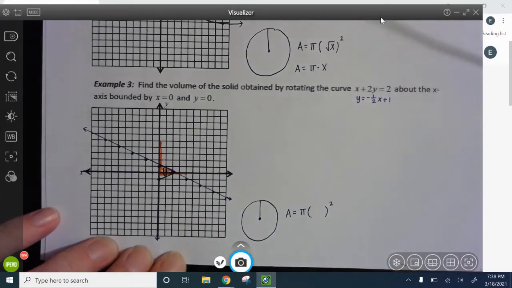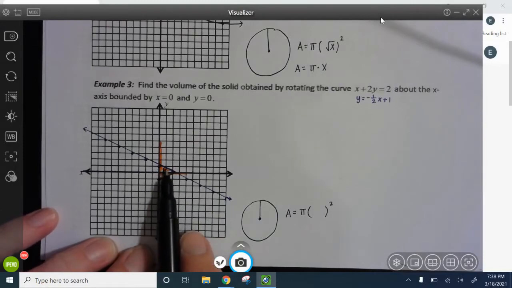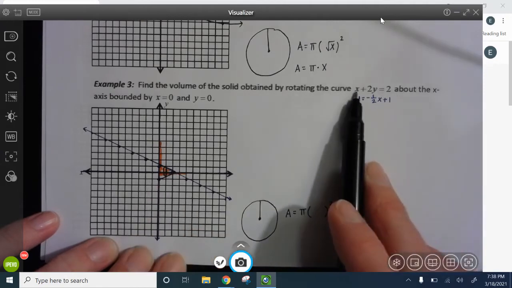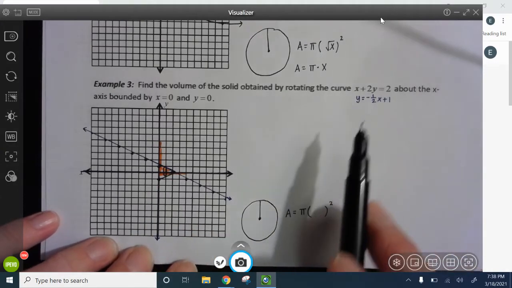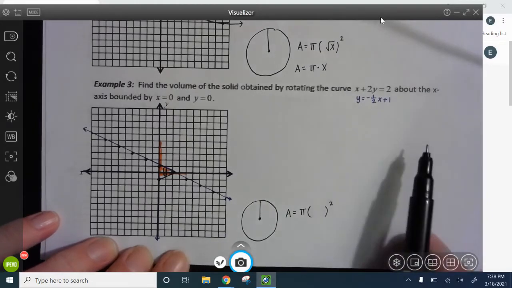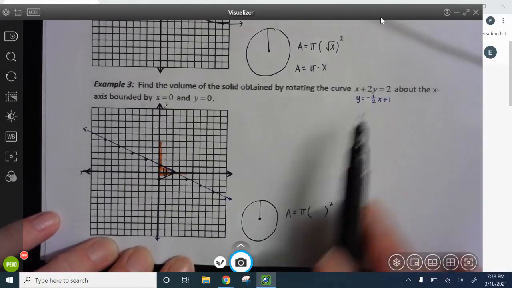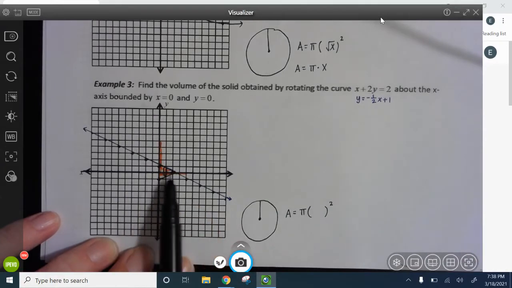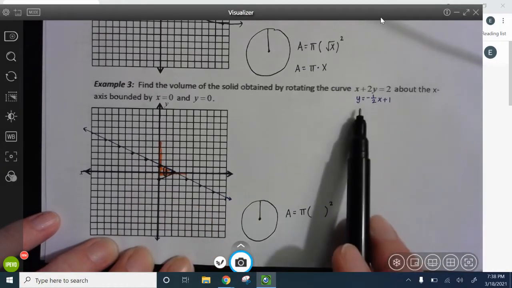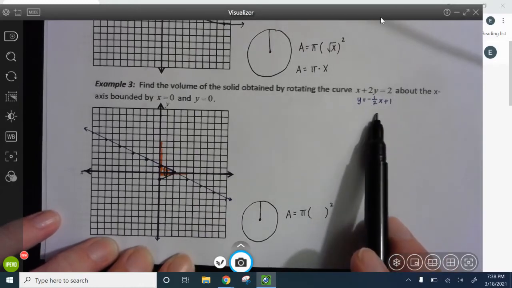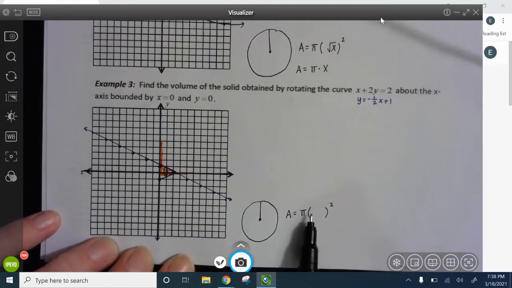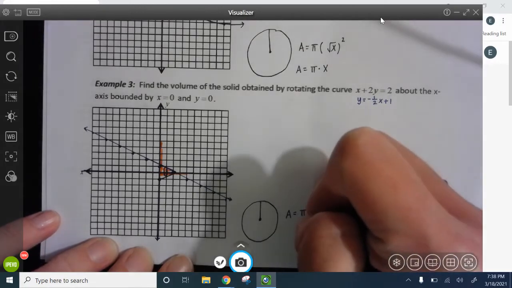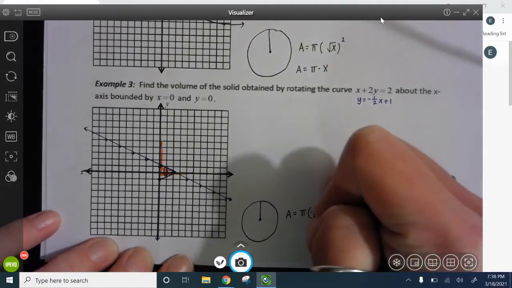What's my radius? Well, my radius, again, is just the distance from the top to the center point of the circle. So the center point of the circle is still 0 because we're still lying on that x-axis. The top point is still just my curve, and my curve is x plus 2y is equal to 2. I guess I probably didn't leave myself enough room here. But since we want to integrate in terms of x, since we're going from this to here and we're doing top minus bottom, I want to make sure that my equation is in terms of x. So it's got to be in a y equals form in order to use that to plug in for the radius. So here our radius is actually going to be negative 1/2 x plus 1, quantity squared.